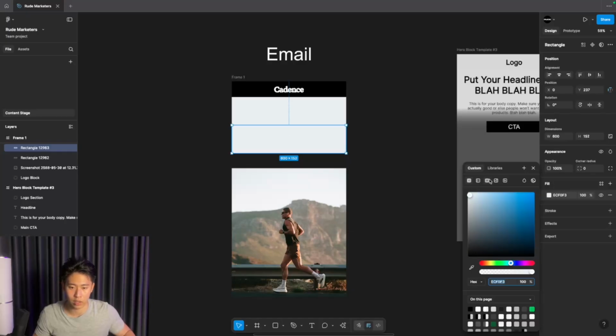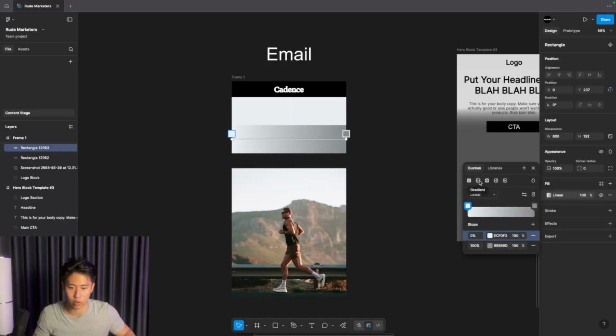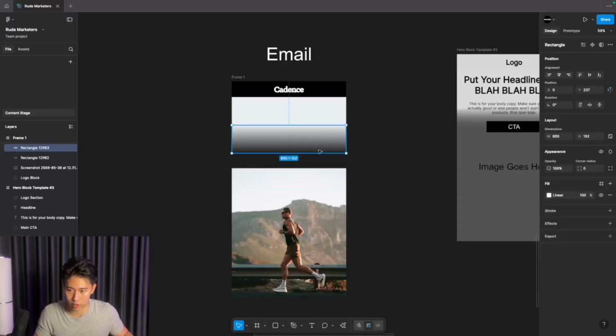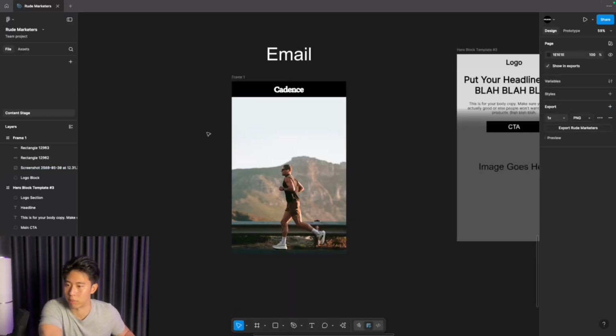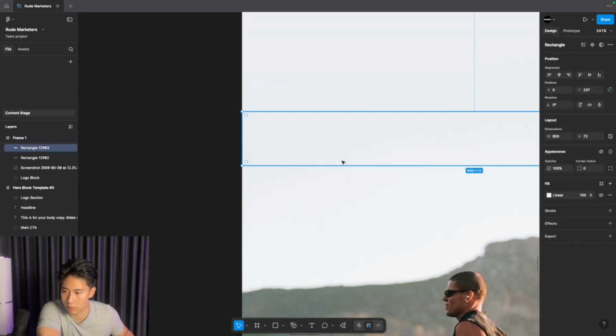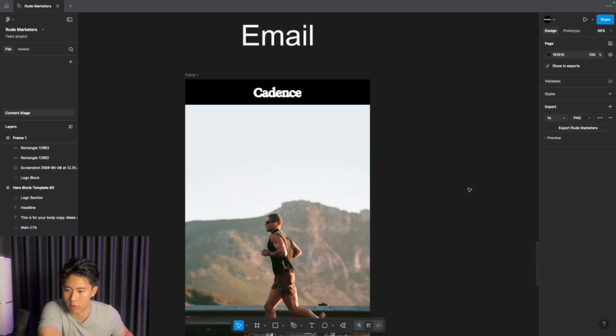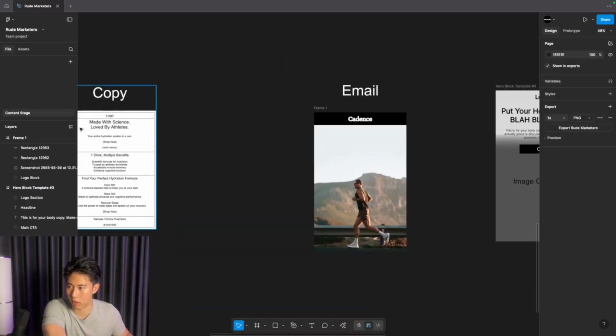You're going to click here, which is your gradient, and then you're going to flip it so it's the solid color and the bottom color over here. And you're going to make sure both of these colors are the same color. Make that 0, so now it's transparent. And you're going to drag this image back up so it can blend perfectly. That problem that we had is pretty much gone. Bam. So it blends pretty well. Now we can move on to writing the copy.